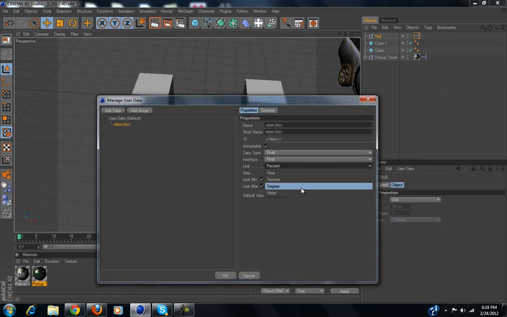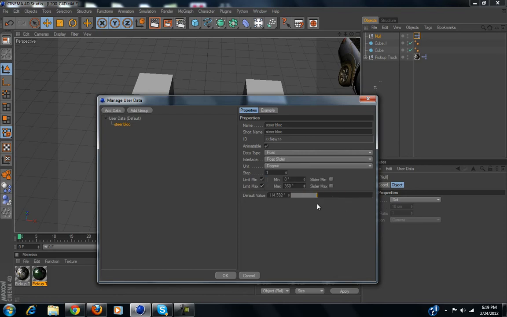We're going to change it to degree if you want. You can change it to percent. I really don't mind, whatever. So basically change it to degree and make it float slider.